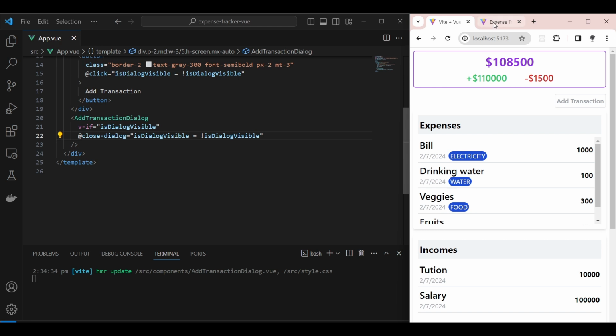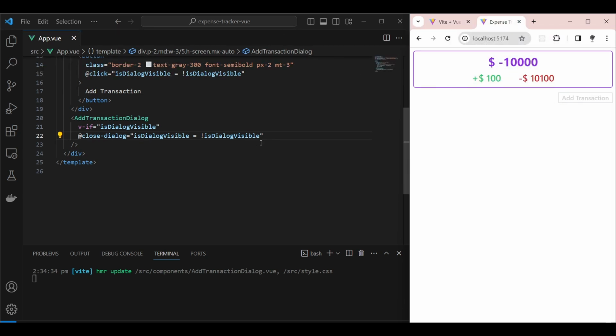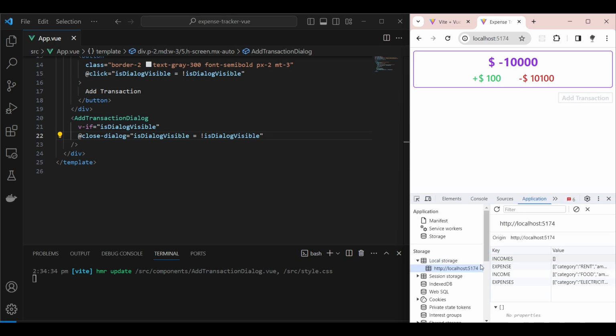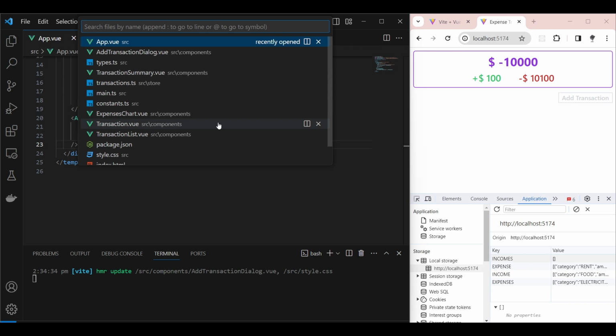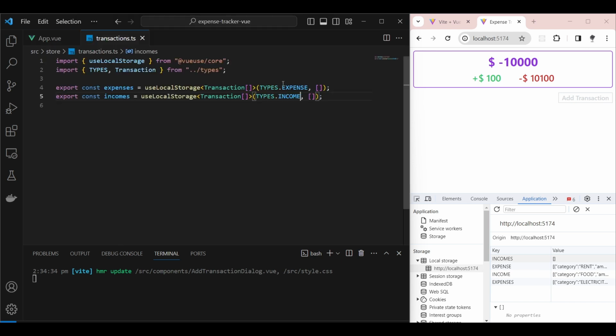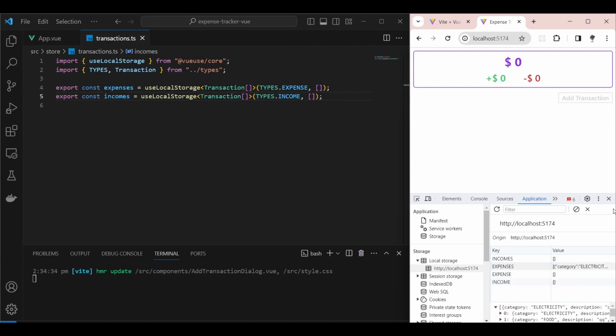Let me check, come back and see. These are first of all some different keys I think I have used from the previous one. This is the previous value which I had from some experience. Let me do one thing. Since now the form is already there, let me just remove it and check out the keys which I have in the transactions. As you can see, it's type.expense is going to be expense. So let me come here and just remove it. Delete. Similarly for income also. Delete. Now everything is gone.